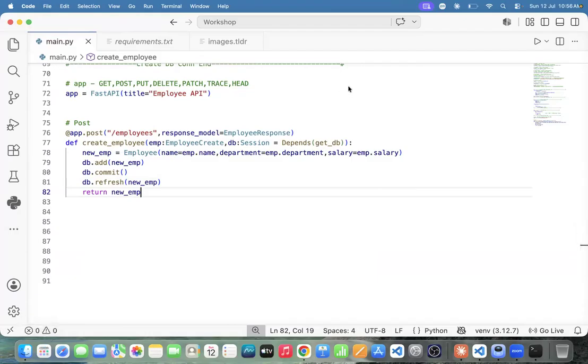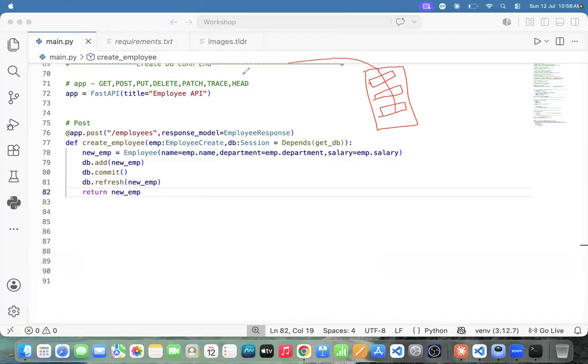Fine. Once again, team, let me give the confirmation here. For example, we get one HTML form now. The HTML form contains name, EMP, and salary. Store to where? Store to EMP now. Based on name, EMP, salary, we are preparing the new EMP now. That new EMP is added to DB, we are performing the commit, we are performing the refresh operation, and we are returning the response. We are able to return that response also.